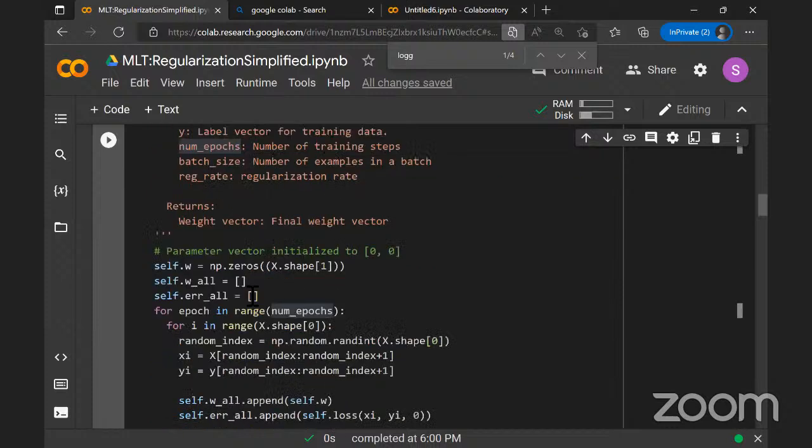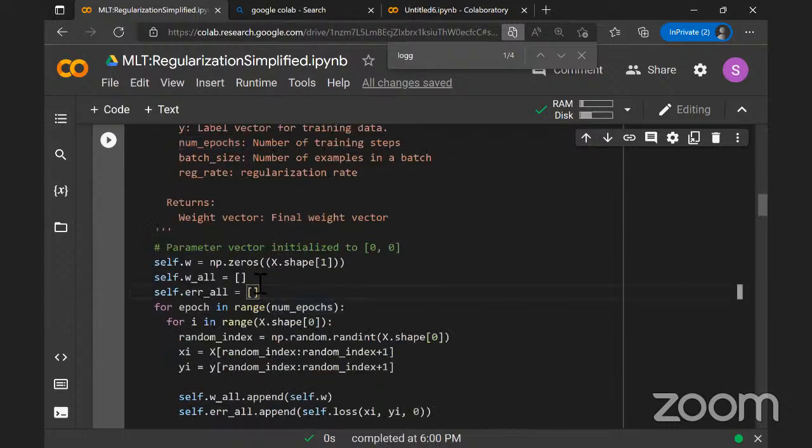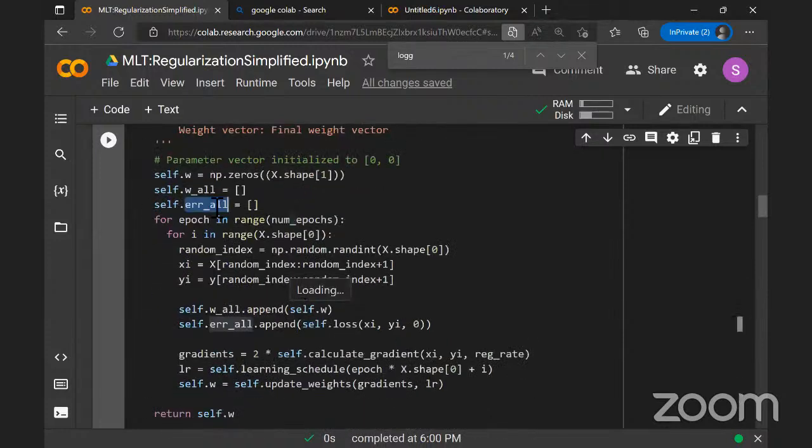Similarly, we have SGD. All the initializations are as we discussed earlier. Initial weight vector. We want to keep track of all weight vectors after every iteration, and the error as well. Okay, so this one is not after every epoch; every update we are doing this. See this. And in every epoch, the number of times we are going to update our weight vector is equal to the number of samples. The number of samples you can get is the number of rows inside your feature matrix, which is x.shape[0].